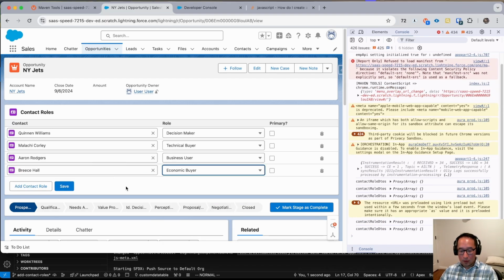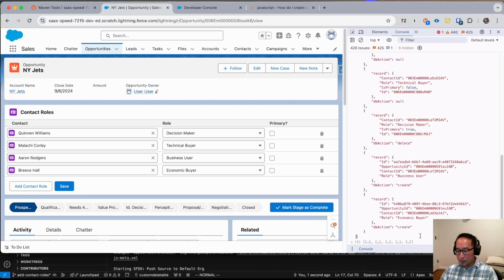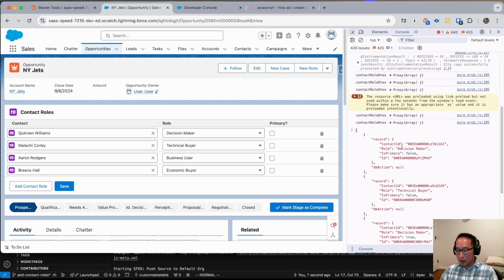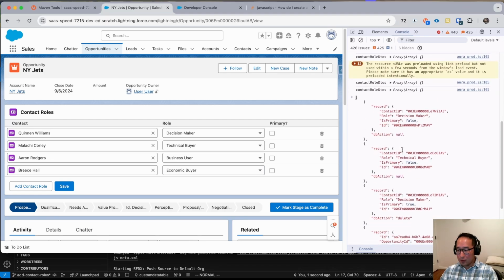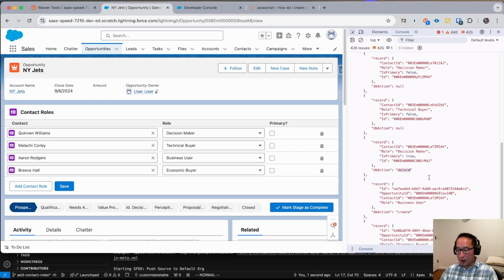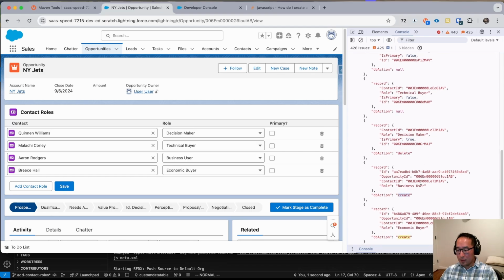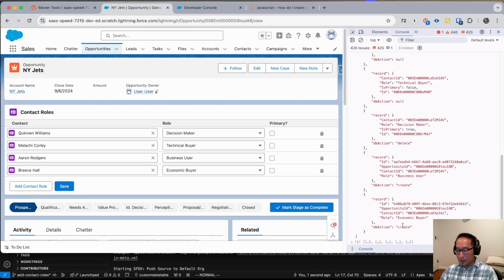Okay. And if I check my DTOs, all looks right. I didn't make any changes to Quinton or Malachi. I deleted Aaron, recreated him, and his contact ID should be the same. I did the create. This looks right.